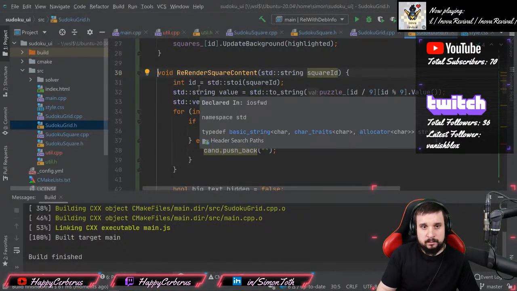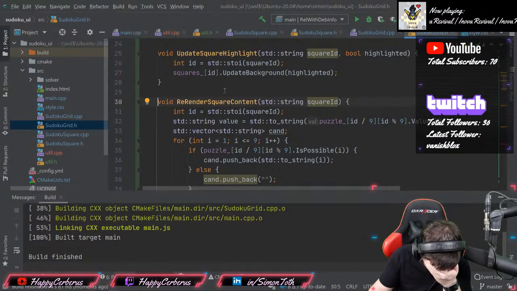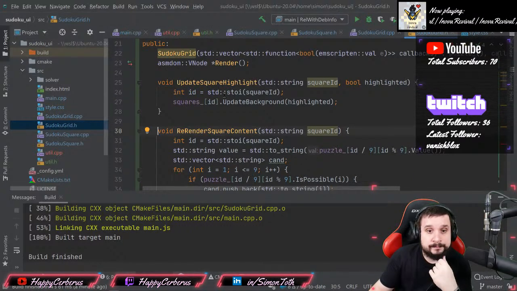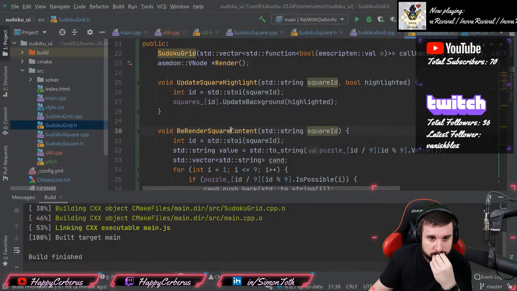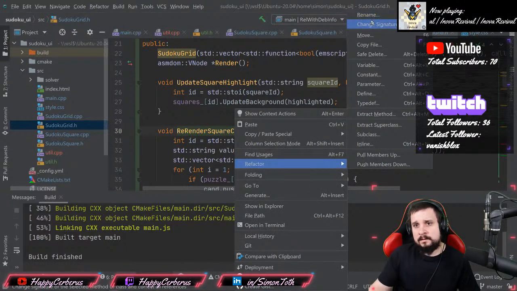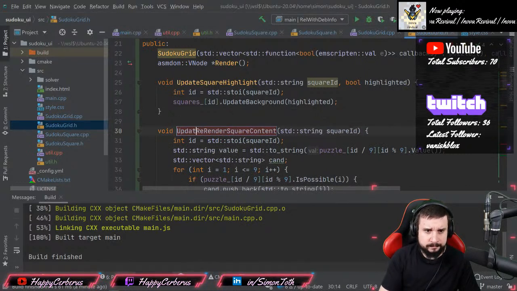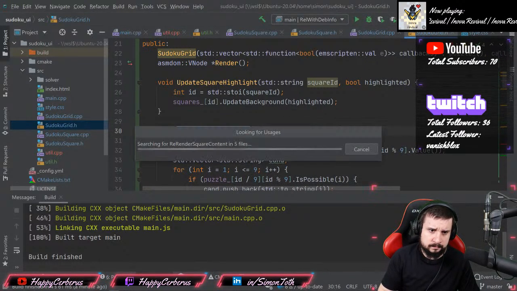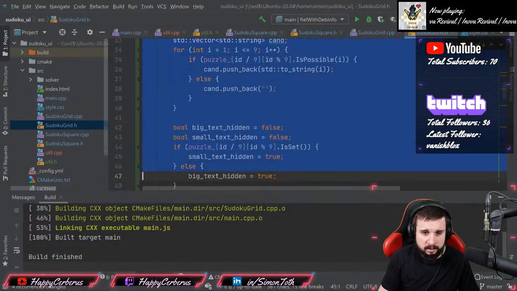So yeah, let's move this re-render square content. Okay, let's call it something different. So this is, and maybe just call it update square content. Although for this one, the re-render actually wasn't too bad of a name.